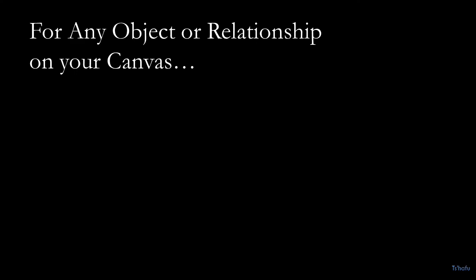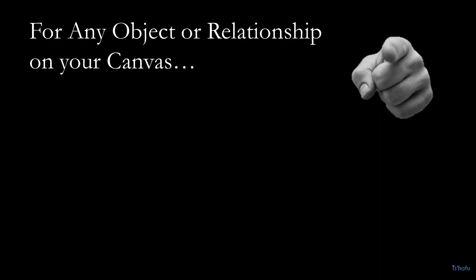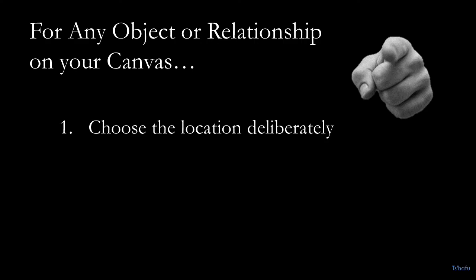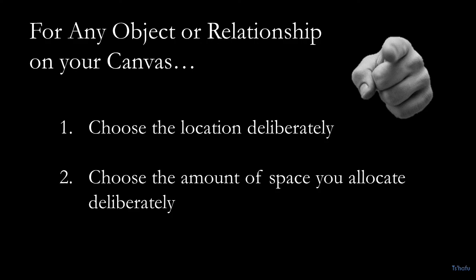So here it is then. This is the point of the video. When you paint, know thy canvas. How much space you allocate and where you place your objects and relations matters. And you want to be aware of that. And we will see this really come in the next two videos. See you then.